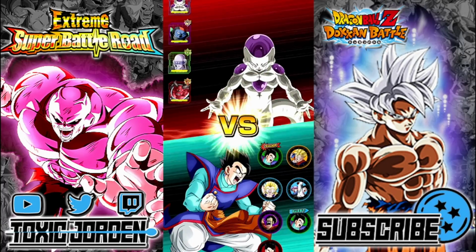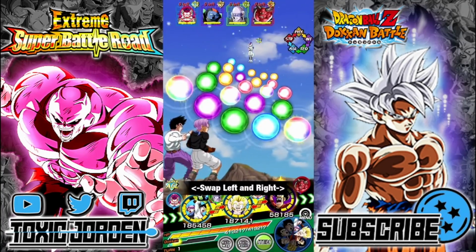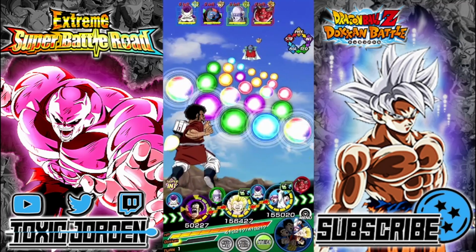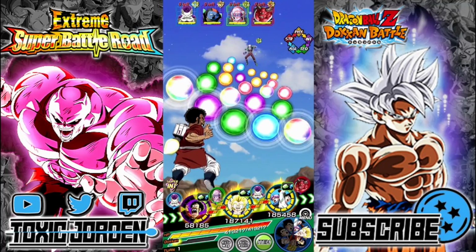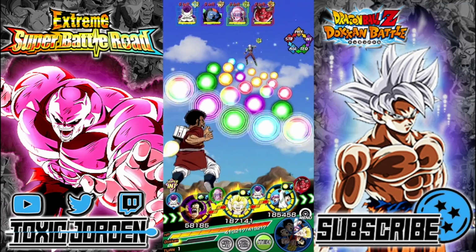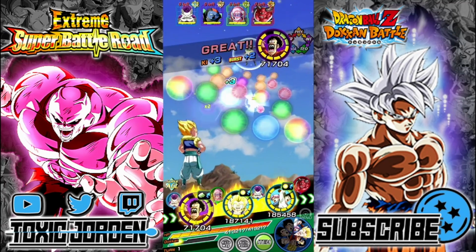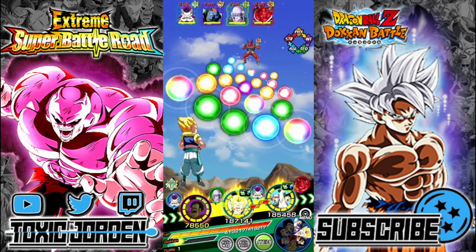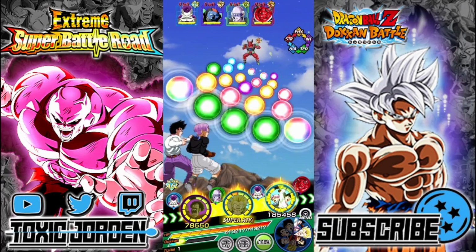So the unit that is definitely the highlight of the team here is the AGL Gotenks. He is our absolute monster. I'm going to go out on a limb and say that he is the best Super Battle Road unit in the game. Any stage that you have the option to bring him on, you should. And in this stage, you're going to see why.